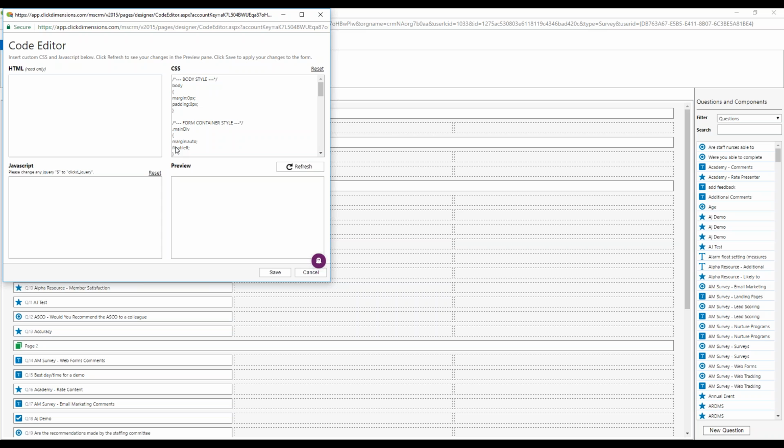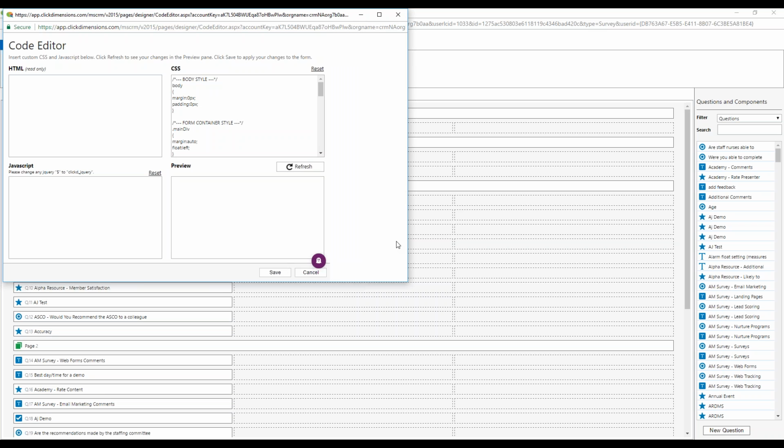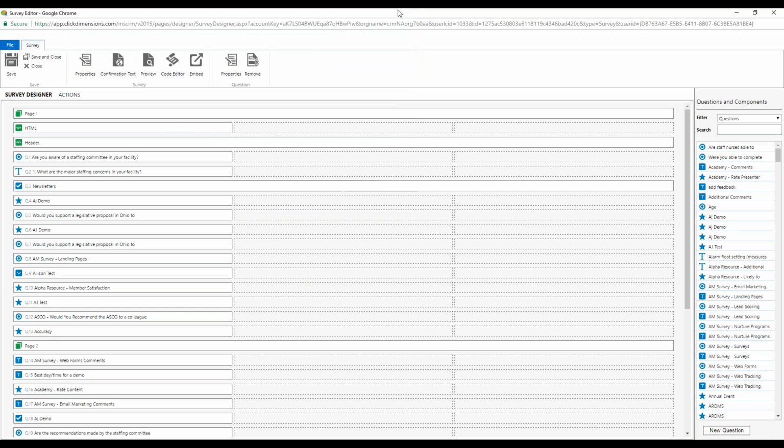What's neat about this is it will actually render the preview of the changes in real time as you're making these changes. So you can refresh this here and it will actually change the preview to show the changes that you've made right here inside this box. You don't have to keep coming back to preview it after the fact. So the code editor is very helpful. That's something, like I said, that we added recently that people have really loved.